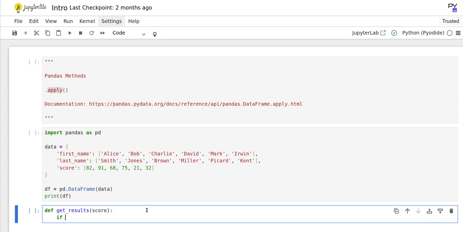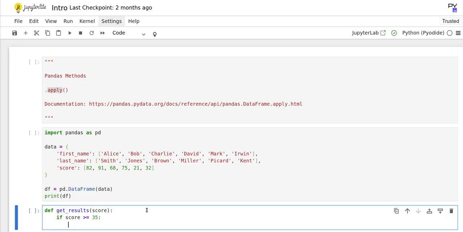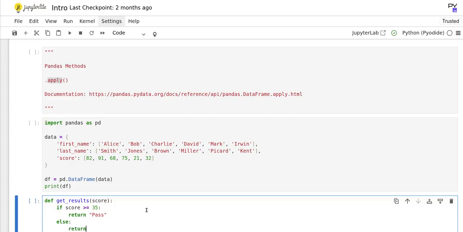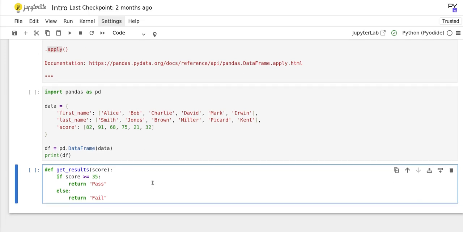It will check if the score is greater than or equal to 35, which is the passing score, and it will return the value pass if so, else it will return fail. This is our method.